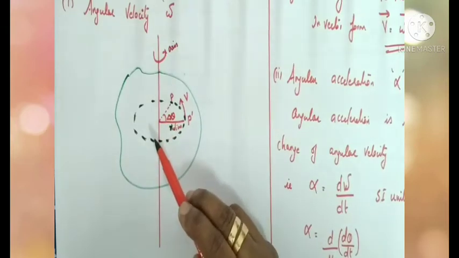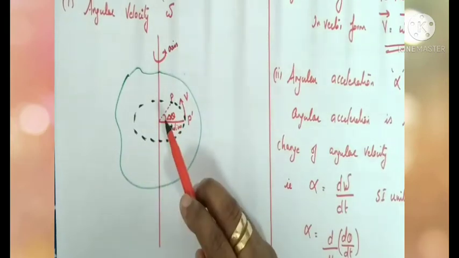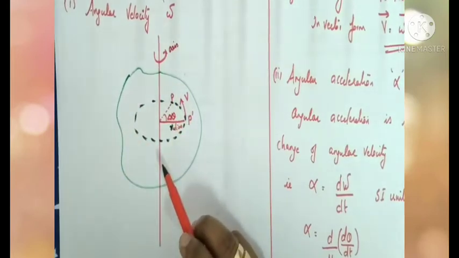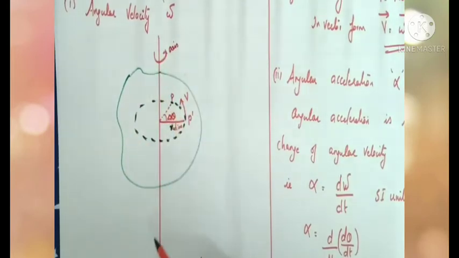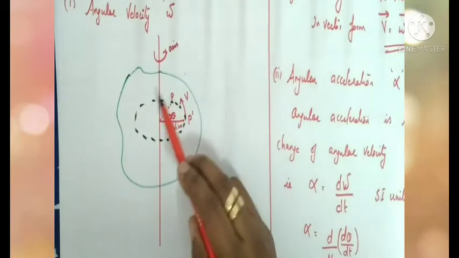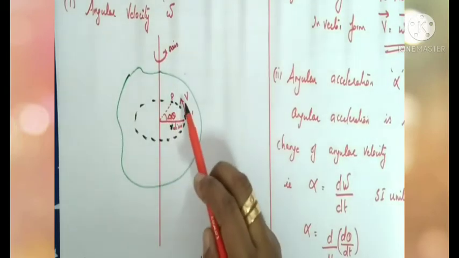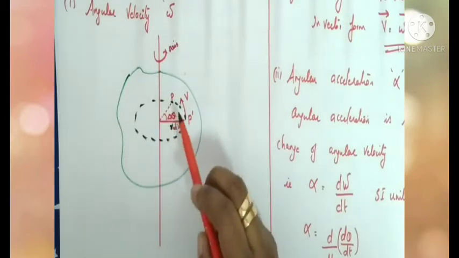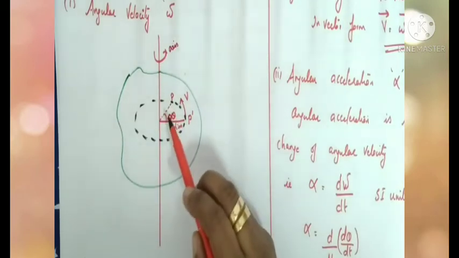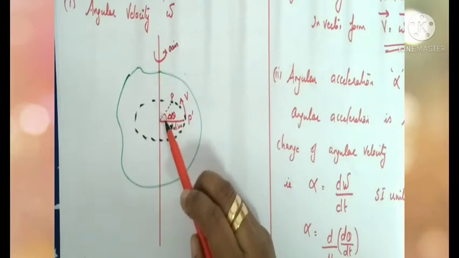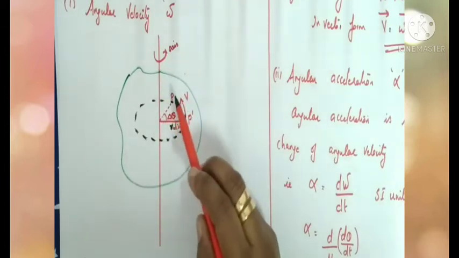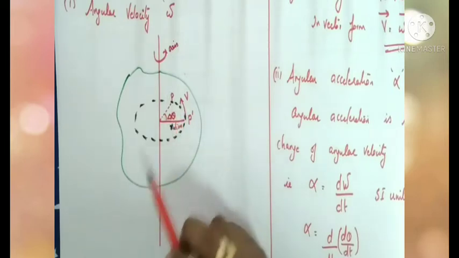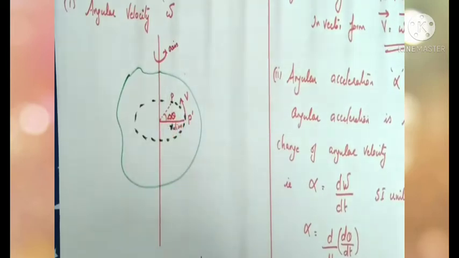particle on the body is also moving in a circular path, that you know. It is moving in a circular path in a plane perpendicular to the axis. So here P is a particle, it is also moving in a circular path with velocity v. And when it moves in a circular path, it subtends an angle delta theta at the axis. Between the 2 points P and P dash, it subtends an angle delta theta. Here, this is the radius.